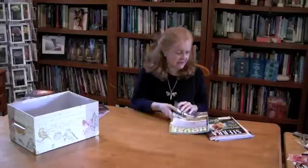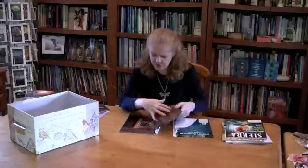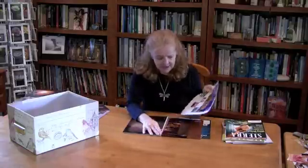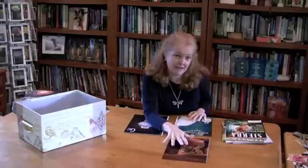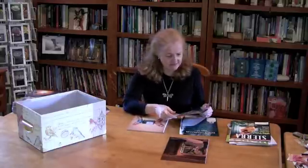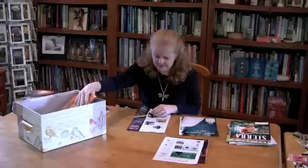So when you start looking through magazines — any magazines will do, though ones with really nice pictures are great; I love travel magazines — the way I start is I will just go through the magazine looking for anything that might appeal to me. As I teach Soul Collage, there are often images in magazines that may not speak to me but will speak to people in my classes. So I will tear out pages and start a box of images — anything that I think has potential goes into the box. This is really a great thing to do when you've had a busy day, because it is very, very relaxing.